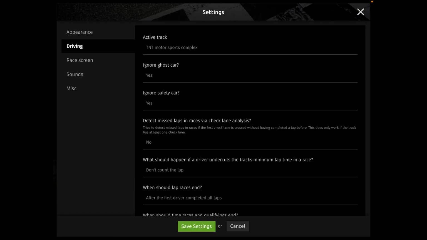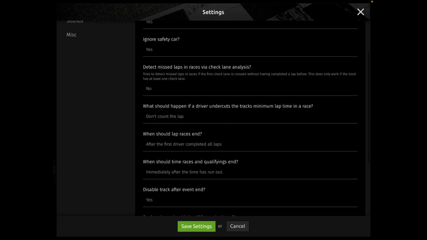So for driving, my active track is my TNT Motorsports Complex. Ignore the ghost cars because I don't run ghost cars when we're racing, and I don't run a safety car, so that gets ignored. Detect missed laps: I don't have any check lane things, so I leave that off. If you undercut the track minimums, then it doesn't count your lap, but I don't have that set in there either.